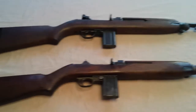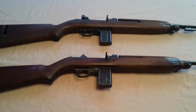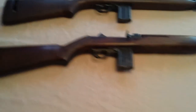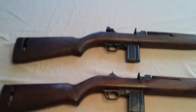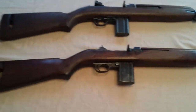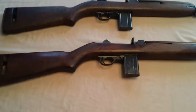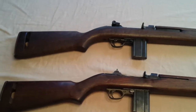But one thing I suggest when you buy a gun or a helmet or anything, buy the item itself. Don't just buy the story, because anything can be made up, like some random well-known soldier could have used this. It's crazy the stories that get attached to some of these things we buy. So don't buy the story, just buy the item. If something smells fishy, you might want to stay away from it. Go with your gut instinct.